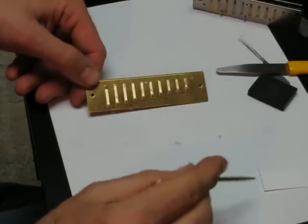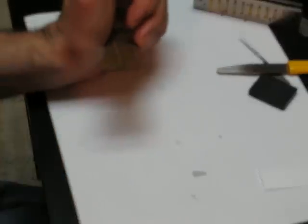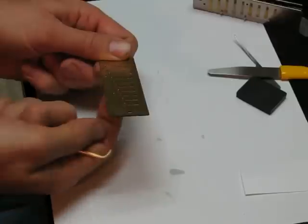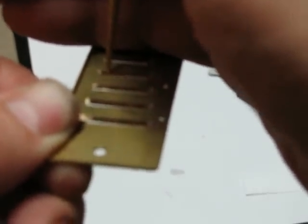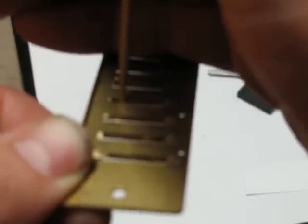So how do you adjust a reed? I like to look at the reed from the side view. I like to create a little shadow — look at light bouncing from a piece of paper and look through the reed. Right now I'm looking through the slot, and there is light. There's always light that shines through here; the light doesn't go away as this reed passes through the slot.